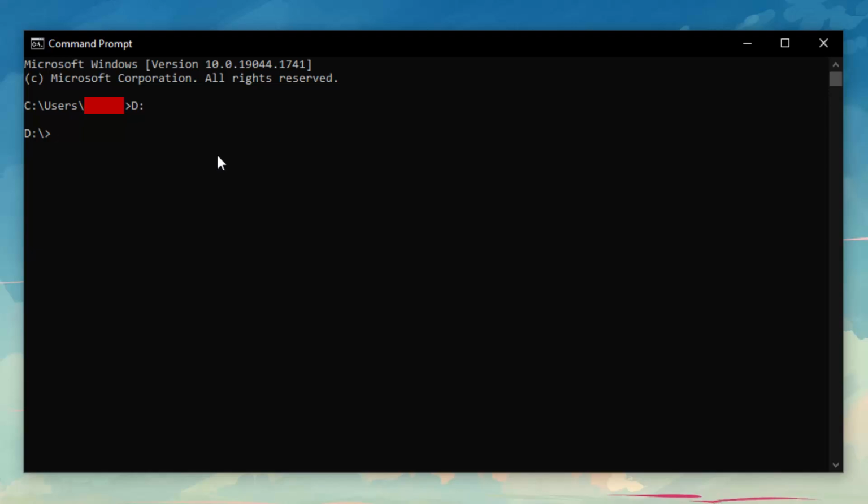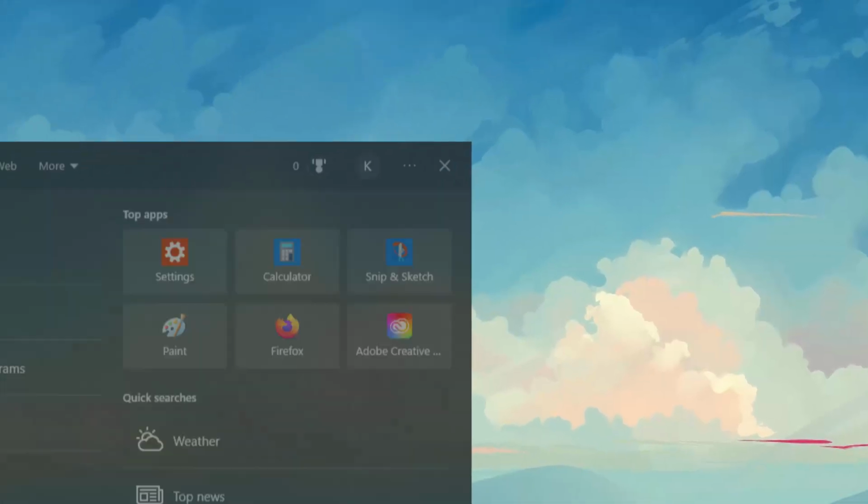So I like to have my command prompt open up in the D drive. For you guys, it could be D, E, F, or whatever other drive you want. And there's a pretty easy quality of life change to this. Now, you don't need to do this, like I said, it's optional, but I like doing it. So I figure I might as well show you guys how to do this. It's pretty easy. So all we need to do is close that out.